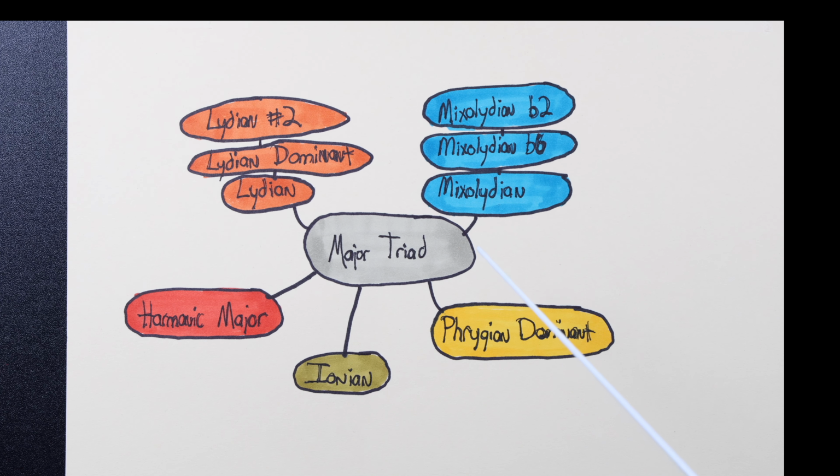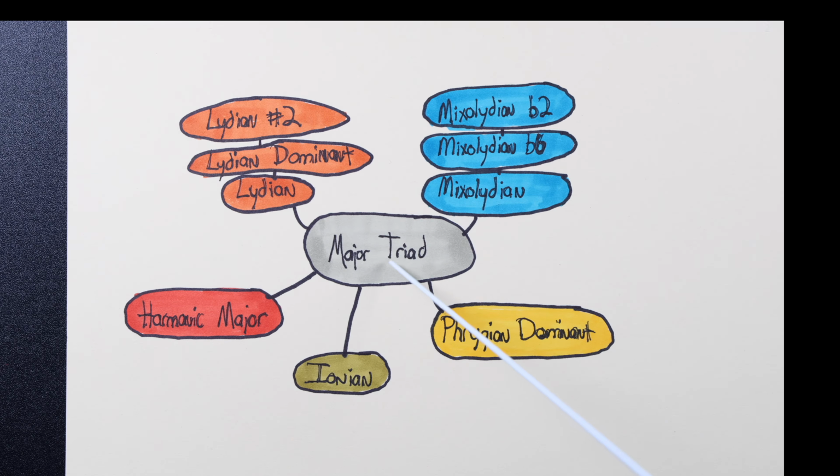Now, this gets trickier if whoever is playing the harmony or the chord plays more than a triad. So if they start putting a 7th in the chord, then that starts changing the options that we have for playing over this major triad, and we'd have to check the diagram in the Composers and Improvisers toolkit to see which modes will work over a dominant chord.